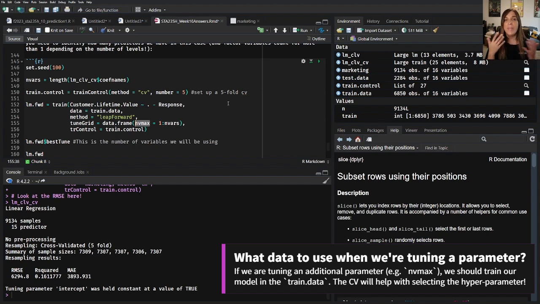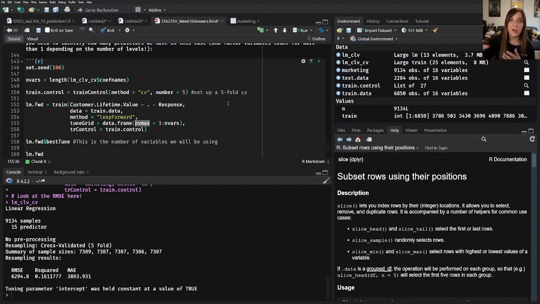So beyond just estimating beta coefficients for the linear model, we need another, what you call a hyperparameter or tuning parameter that is going to determine how many variables we're going to include in the model. Because of that, anytime that we include tuneGrid, for example, in our train function, we should run this in our training data set. We're also running a cross-validation, so that's what we're going to do.